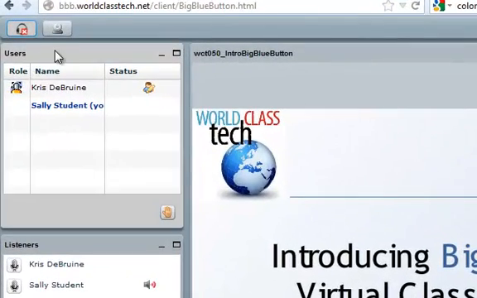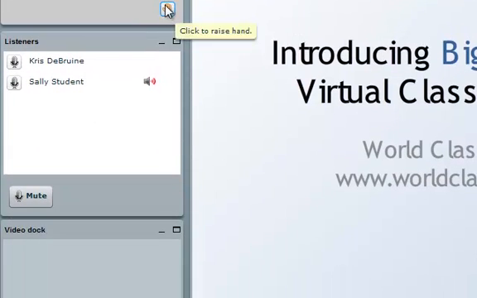In the upper left corner, you'll see the users window. This lists all the users that are currently in the session. We are Sally, student here, but we can see that the instructor, Mr. Bruin, is also logged in from another computer somewhere. When you are in the BigBlueButton, you can raise your hand just like in a regular classroom, and when you raise your hand by clicking on this button, the teacher will see that you have a question and will call on you and give you an opportunity to speak. Okay, when you're done with your question, put your hand down.